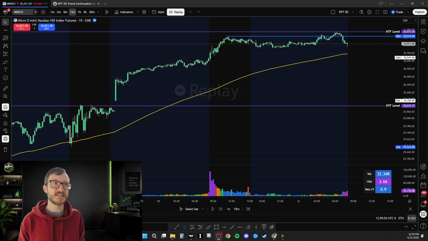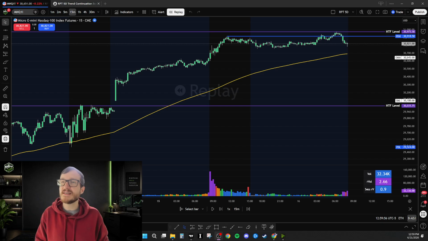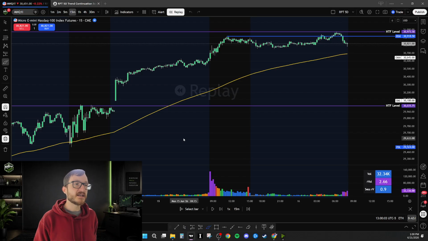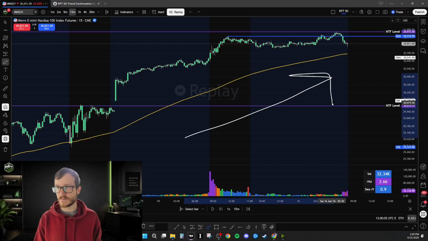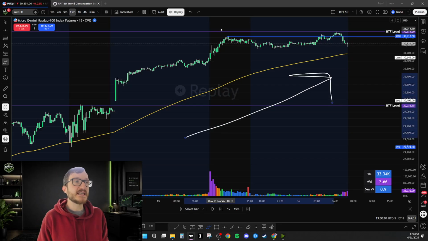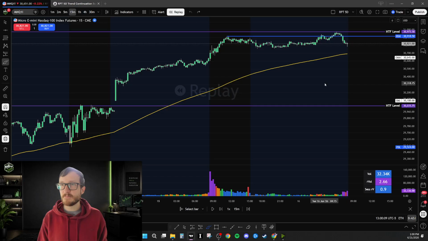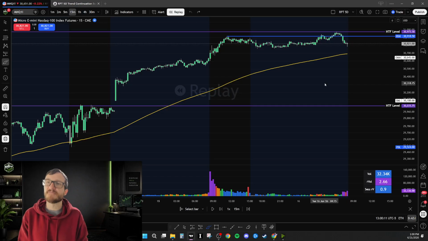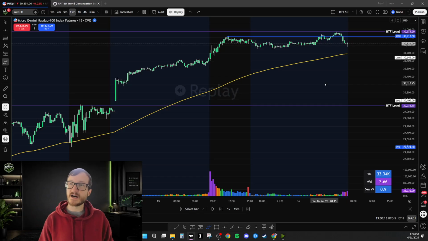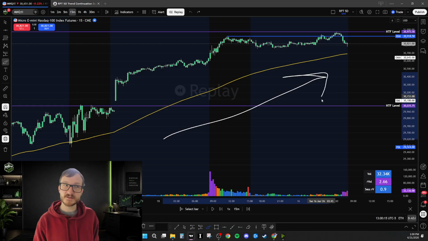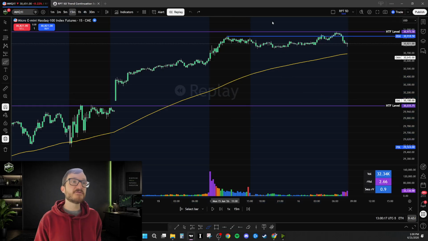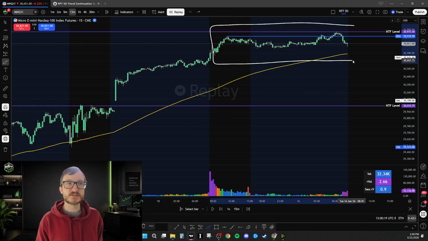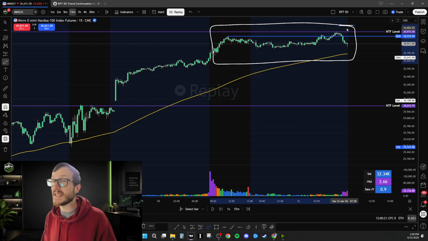We're looking for continuation. Now, in this example, I've got a 15-minute chart on the screen with my trend EMA indicating a very clear positive slope. So that's my first key of direction for the day. Before the market opens, I've done some homework. I can tell that we've been trending to the long side. However, there's a kicker. We've consolidated sideways right below a key level.